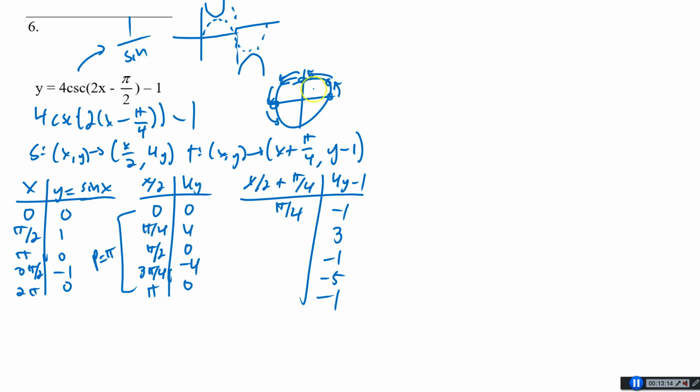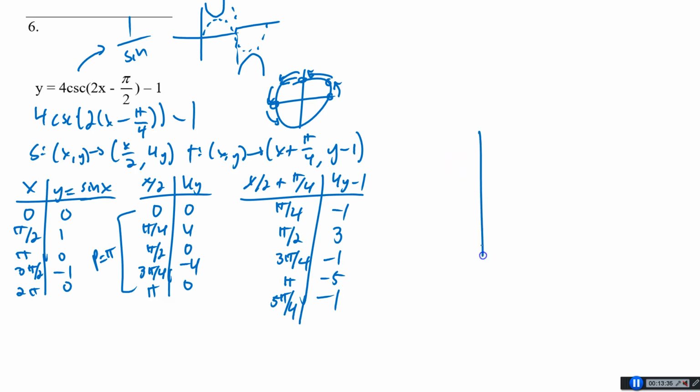Okay, so pi over 4 plus pi over 4 is pi over 2. Gets us to the top of the circle. Pi over 2 plus pi over 4 is 3 pi over 4. Do that with algebra 2, right? This is 2 pi over 4 plus 1 pi over 4 is 3. And then 3 pi over 4 plus 1 more is 4 pi over 4, which is pi. Pi is 4 pi over 4 plus 1 more is 5 pi over 4.